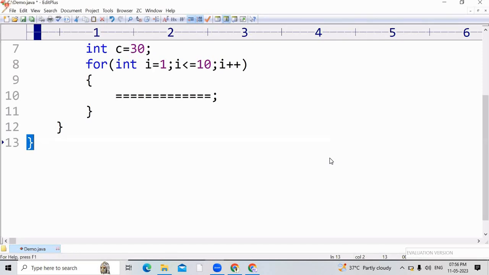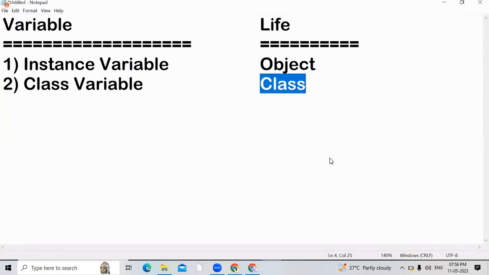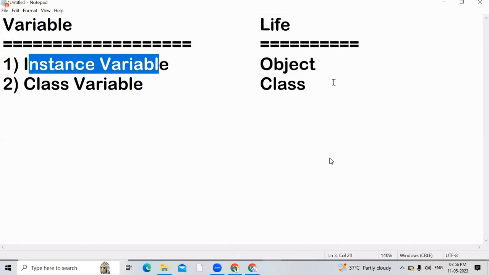So how long the class is there in memory, up to that the class variable is there. How long the object is there, up to that the instance variable is there. That is life.